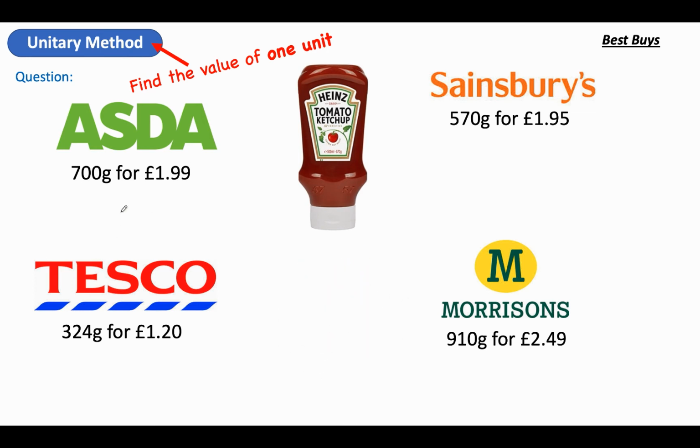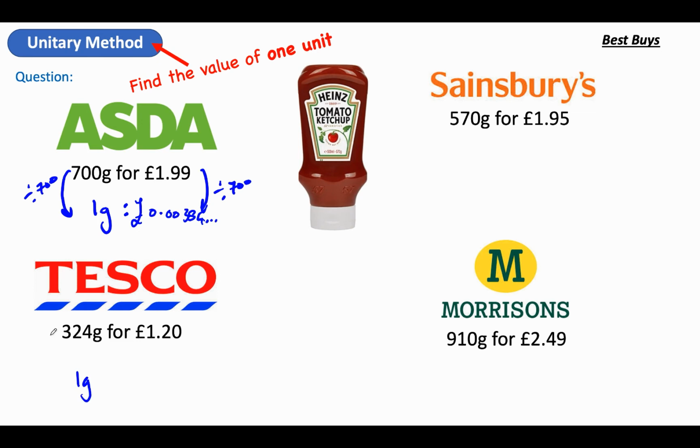I've unpaused, so I'm hoping you have. Right, 700 grams. Well, I want 1 gram. I want to find out how much that is. So I need to divide it by the 700. So let's do that to both sides of my ratio. So £1.99 divided by 700 equals, ooh, a very small number. Sorry, just pause there to read my calculator. 0.00384, etc. 0.00384 pounds per gram.